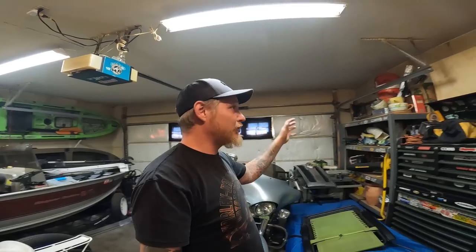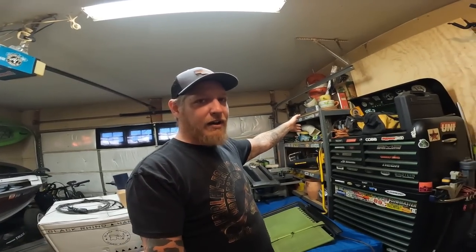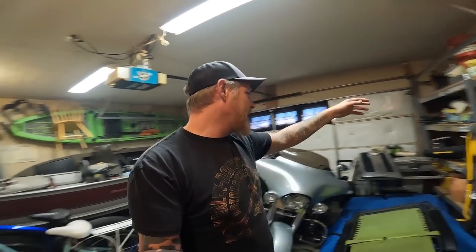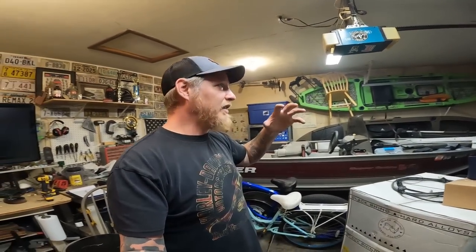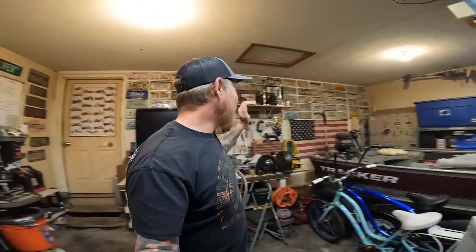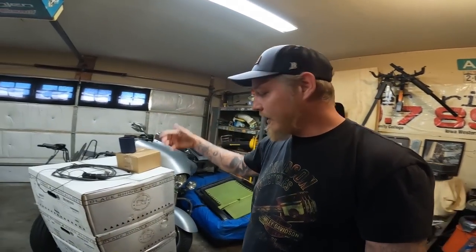But we are also going to try to put some shelves up along this wall. We may be getting rid of one of these shelving units here and maybe that little one over there. I'm not exactly sure where that's going to go. I'm not exactly sure how the overhead shelf is going to turn out, but we're going to tackle this one. I do have a bunch of 2x4s in the truck that we'll get to here in a second, but we need to move all of this junk out of here.